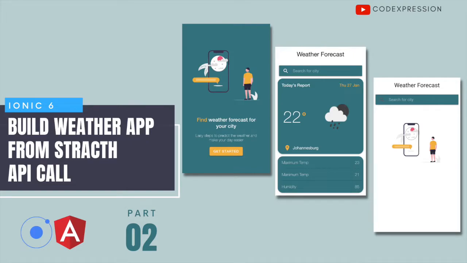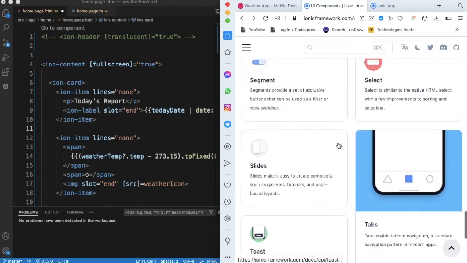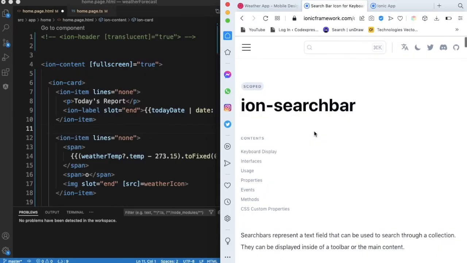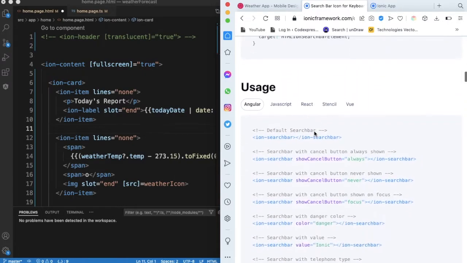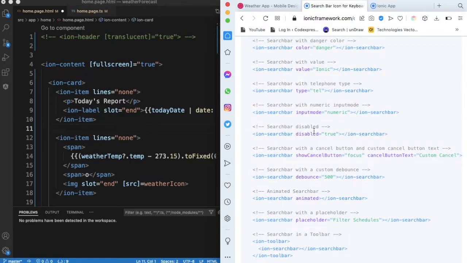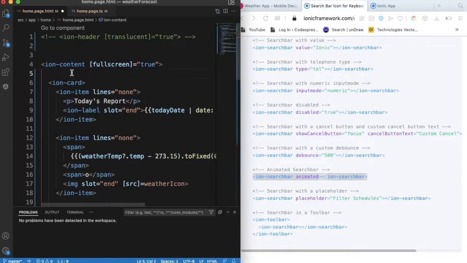Now let's carry on from where we left off in the previous video. Now we have to put in our search bar. So I'm going to go to the framework right now, go to the search bar component and just copy one. Basically, they just give us the component lines there. We just put it in our app and use it as we want to.